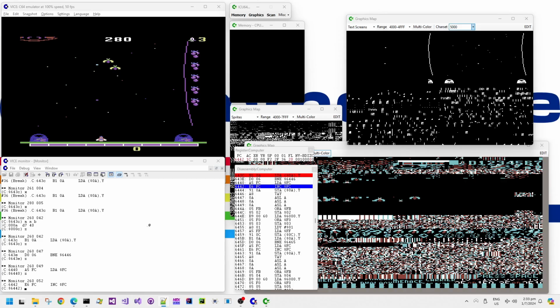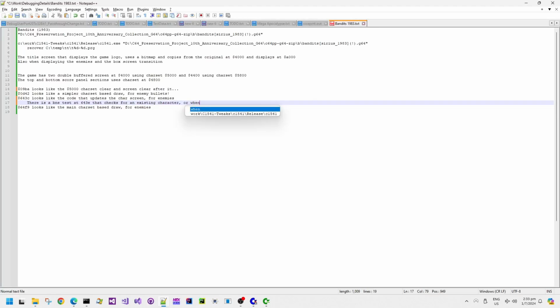The debug notes will of course be committed into source control, and you can access this file from my GitHub repository. I will add a link to that in the video script description below.